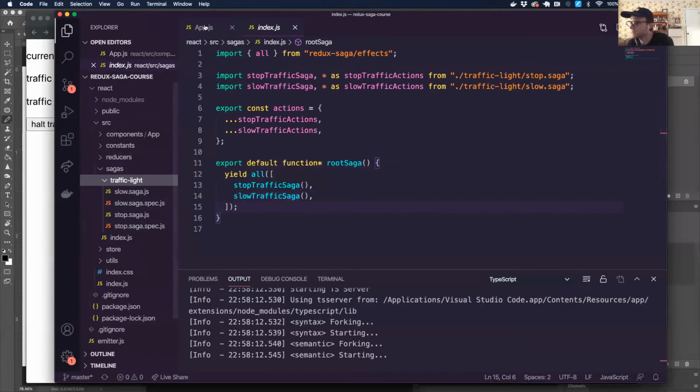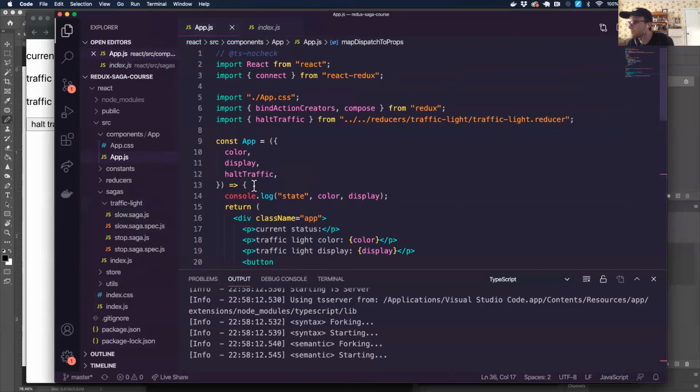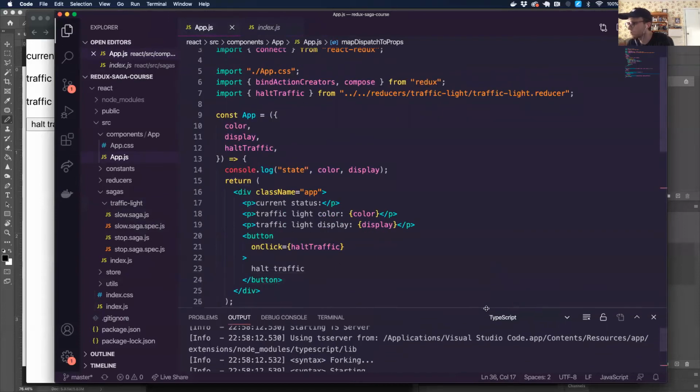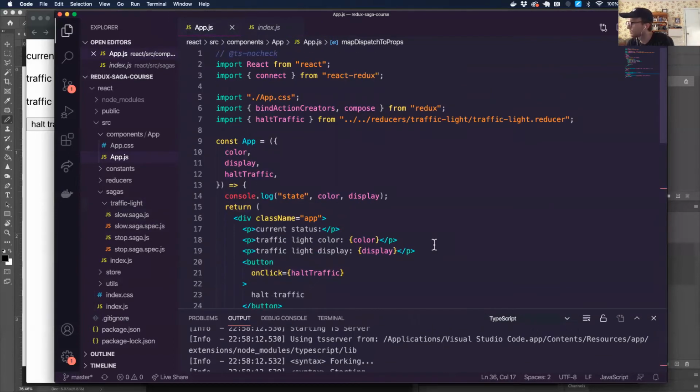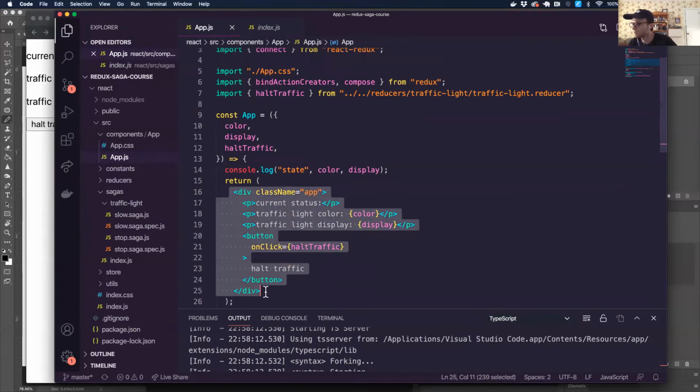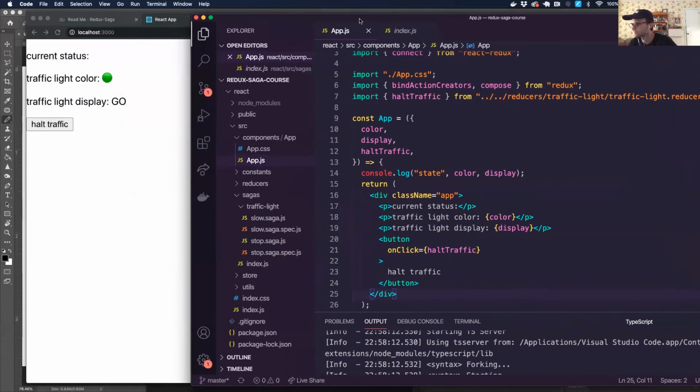So let's take a look at the app and see what's going on in my actual React code. If you're not familiar with React, this may be a little confusing, but I'll try to explain it in as nondescript terms as possible. So we have our app being rendered. Inside of our app, we have some labels.